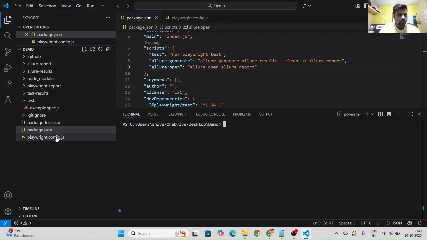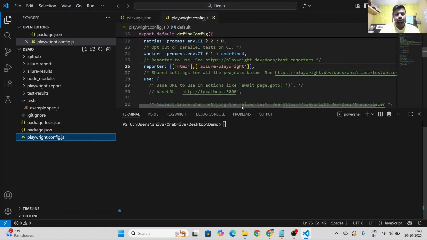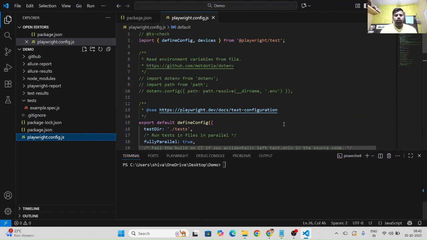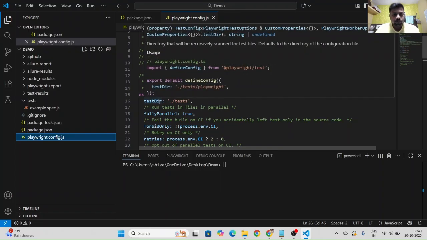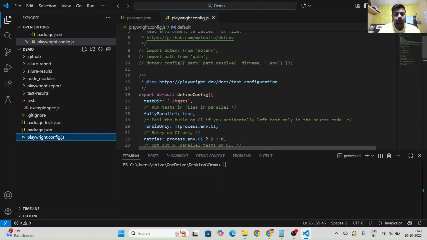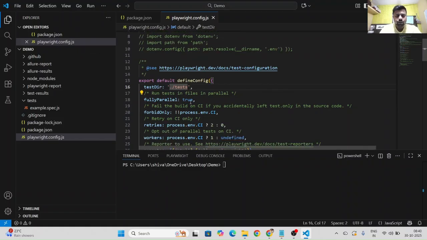Let's see the configuration file one by one. First, the test directory. With the help of this parameter, we can add a specific folder path here, and it will run that folder's test cases. Like in our test suites, there are many folders according to the suites, like sanity suite, smoke suite, irrigation suite. So we can give the path here, and it will execute all the tests present in that folder.